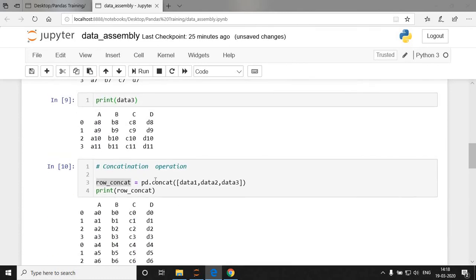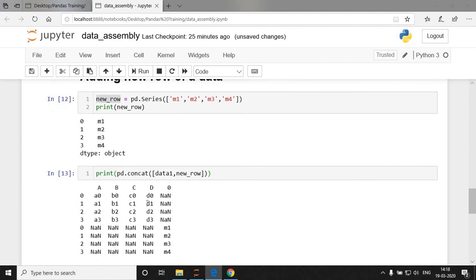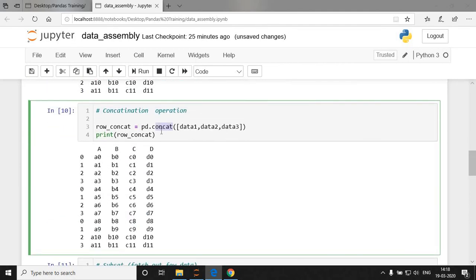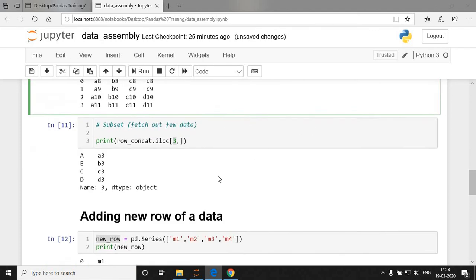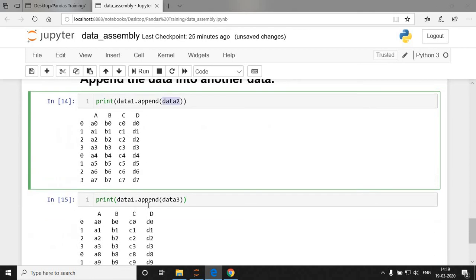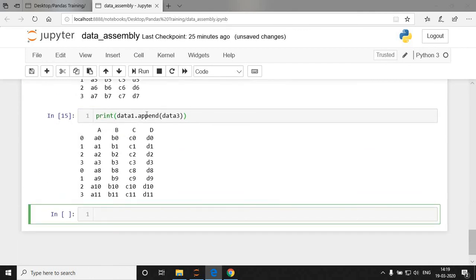So we can say that concat and append perform the same operation, but you perform concatenation with the help of one or more data, whereas with append you consider only one data and perform the append operation with another data. Okay, so this is the difference. But if I write in this way, now what happens? It is not allowed.